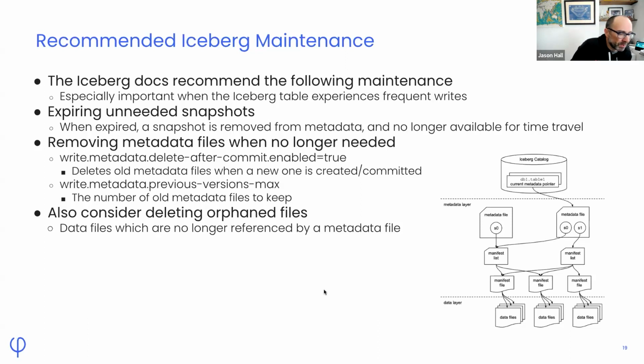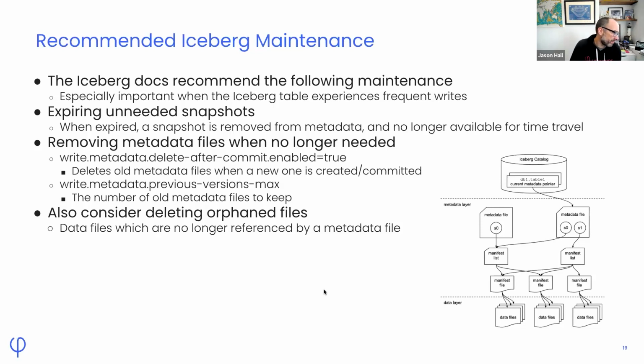The other thing that Iceberg recommends is to delete orphan files. Orphan files are basically data files that are no longer being referenced by a manifest file. Now, other types of Iceberg maintenance should be cleaning these files up, but if a job fails or a task fails or maintenance isn't working as it should, there are a lot of scenarios where you end up with these orphaned files. And depending on the processing engine or technology that you're using, there are various ways that you can identify and then delete orphaned files.